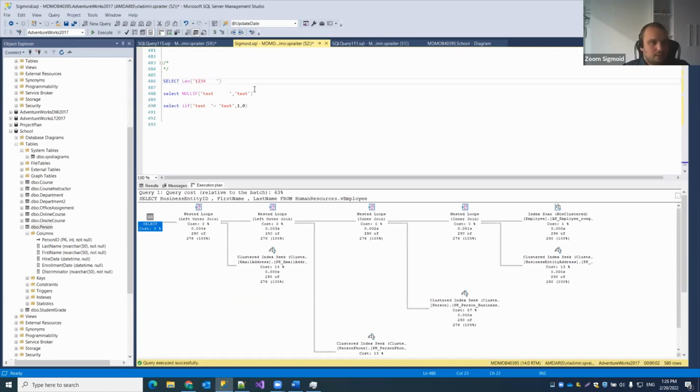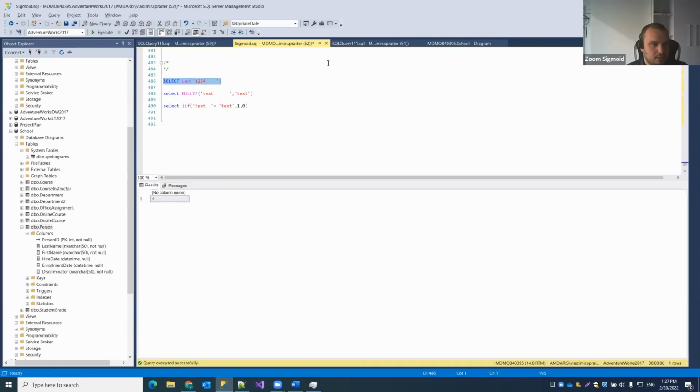When we select and try to find the length of strings with spaces at the end, we would expect a result of 8, but we receive 4.